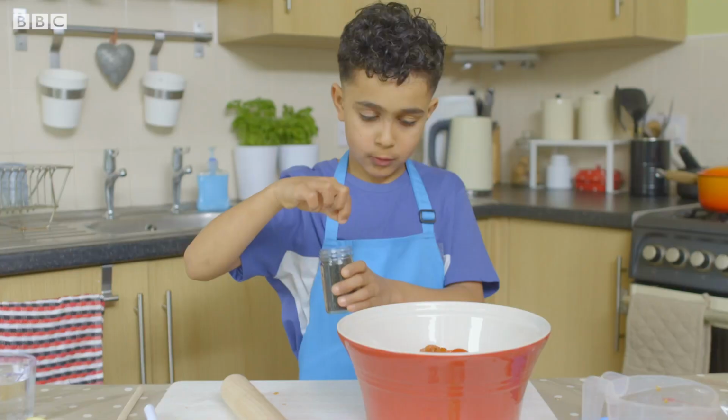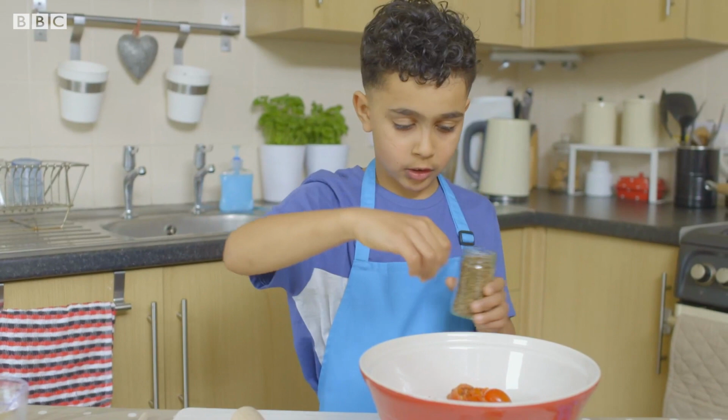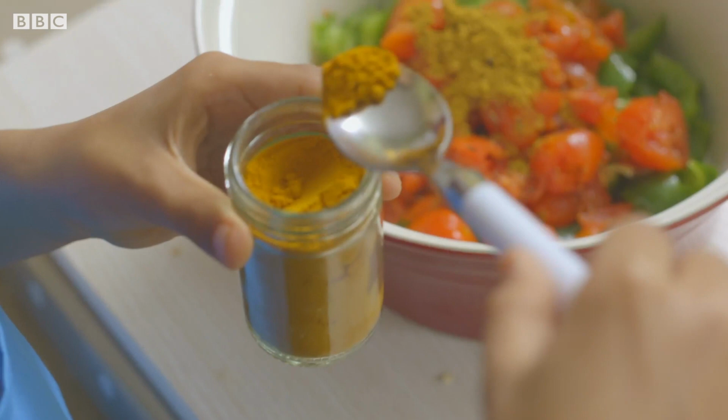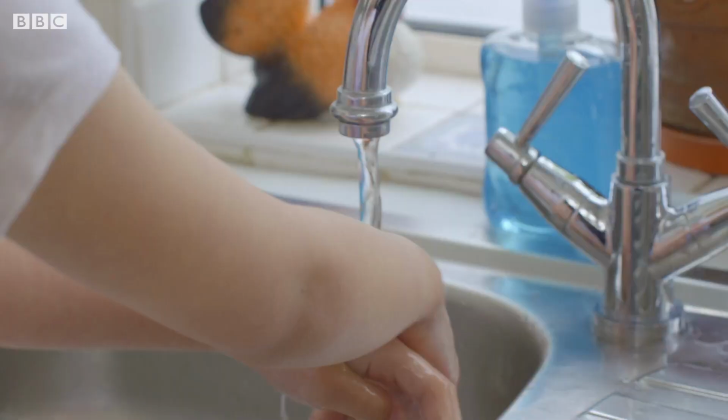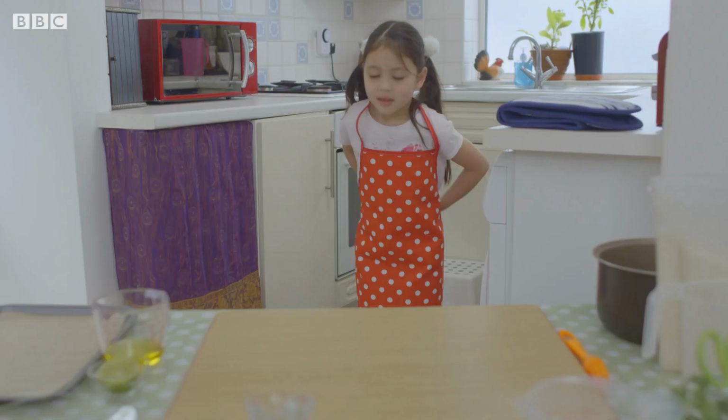with black mustard seeds. I'm gonna have one pinch of cumin seed. And some medium curry powder, ground turmeric and ginger paste.